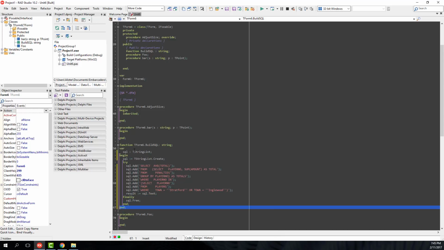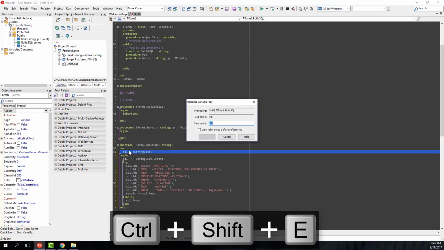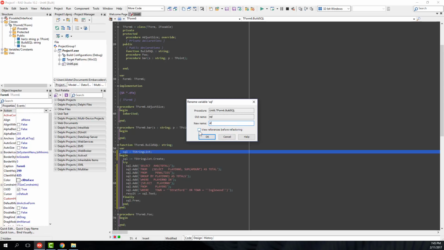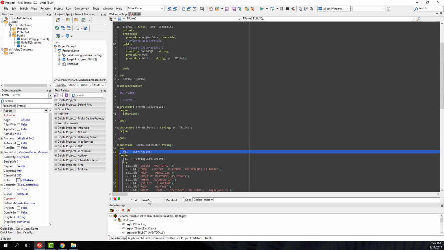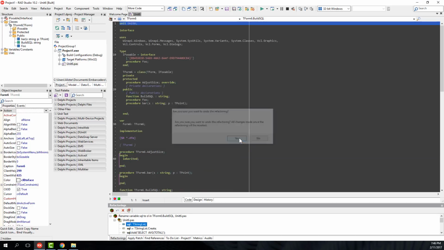So on the subject of renaming, if we wanted to rename this back to SL, there is a refactoring rename which we can do with the shortcut, which is Ctrl-Shift-E, and rename it back to SL. We can view the references. I'll turn that on for now, and we can see what it's about to do. We can then run that, and if we decided that was not appropriate, we can actually reverse it.